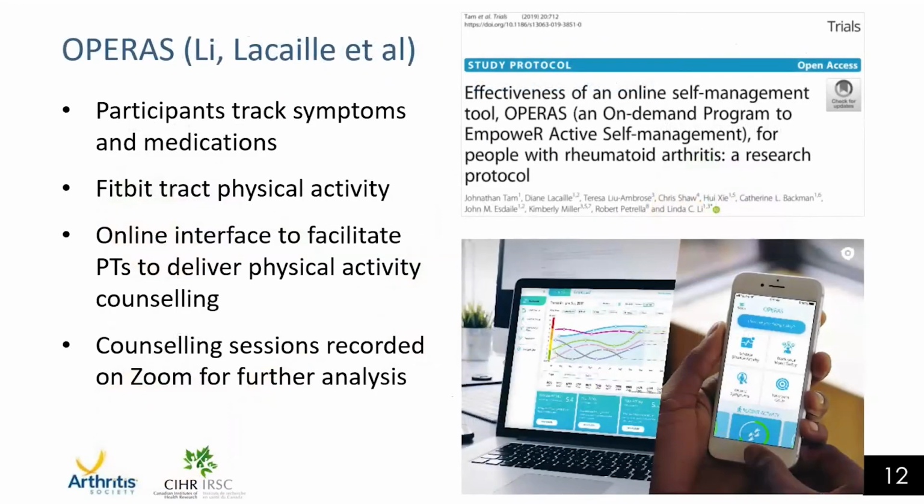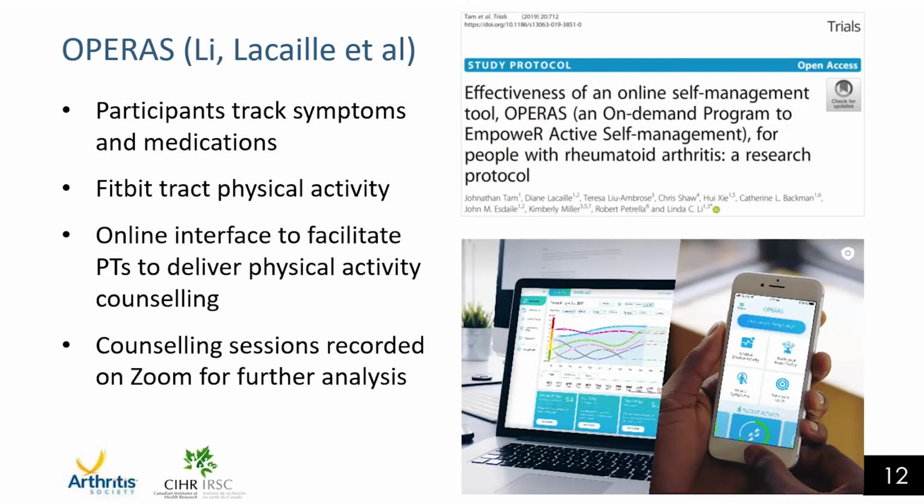So currently, we have modified our intervention, and we're running a 6-month randomized controlled trial with a 6-month follow-up using an app called OACS. This study is particularly for people with rheumatoid arthritis. The goal is really to help health professionals deliver the counseling in a more comprehensive and meaningful way, and at the same time help patients improve their self-management capacity and physical activity time.